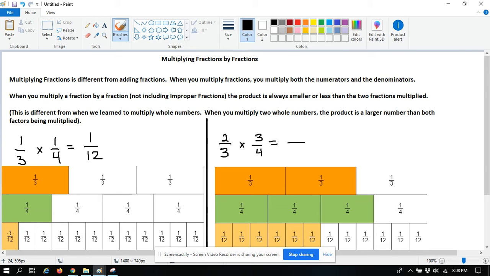And then look at our product, one twelfth. Look how tiny one twelfth is. One twelfth is that small, right? That's one equal part out of 12 equal parts. So our product got a lot smaller.